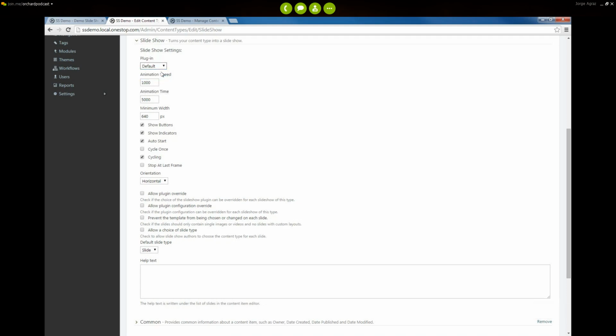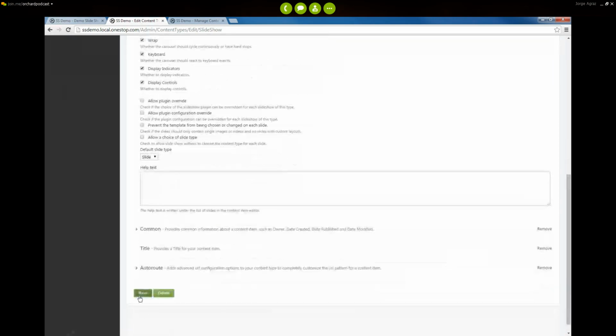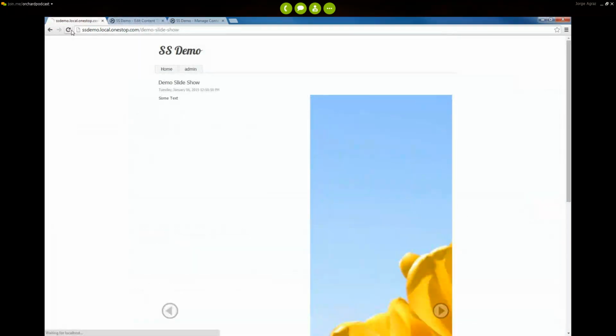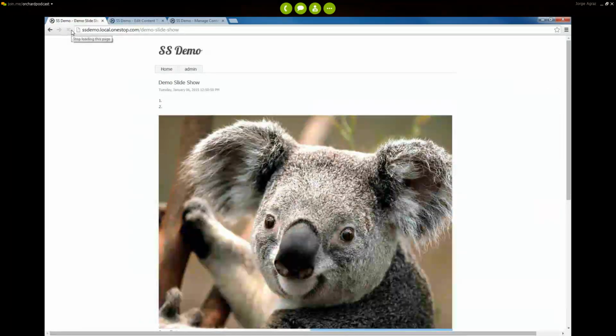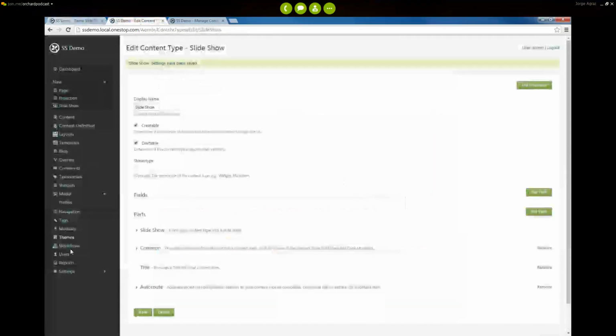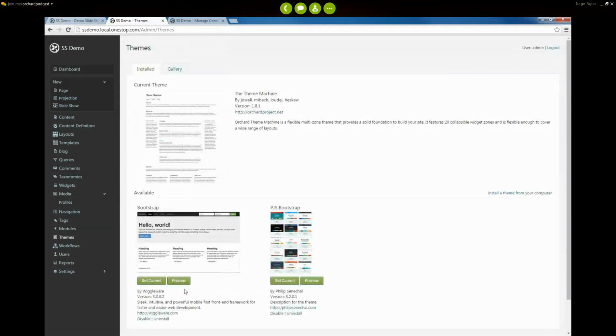So if I change my plugin to Bootstrap, the only thing you will need to do is make sure that your theme has Bootstrap. So if I reload my demo, it's going to look all broken because the basic demo does not have Bootstrap enabled. But if I go to my themes, and I'm going to switch to, we'll do PGS Bootstrap.